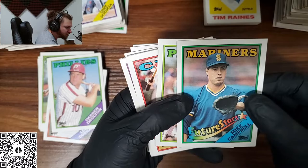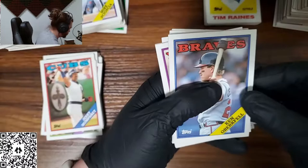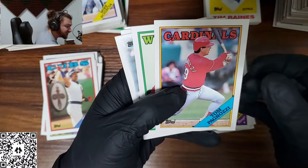No. Shane Rawley of the Phillies. Harry Spilman of the Giants. Jerry Mumphrey of the Cubs. Ken Oberkfell of the Braves. Tom Browning of the Reds. Oop, behind him we have Greg Booker of the Padres. Eric King of the Tigers. Lou Piniella of the Yanks. I think we already have him. I think we already received him in this break.